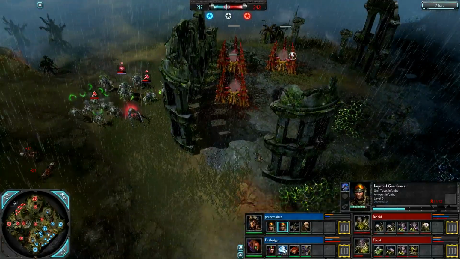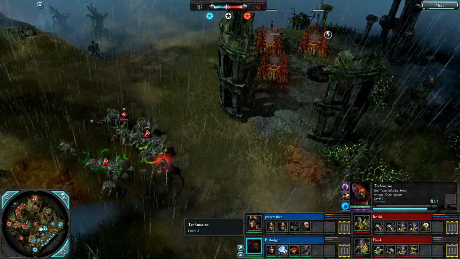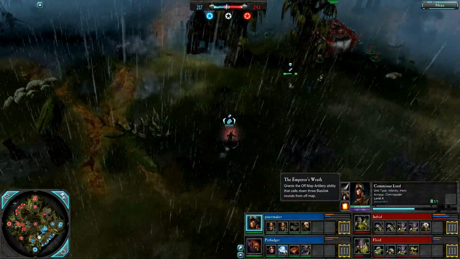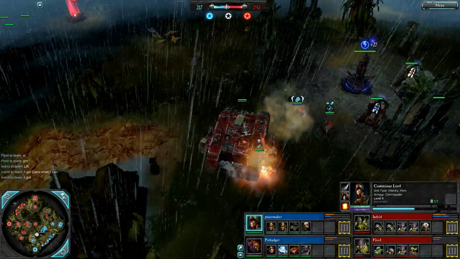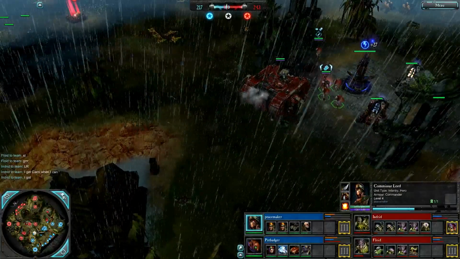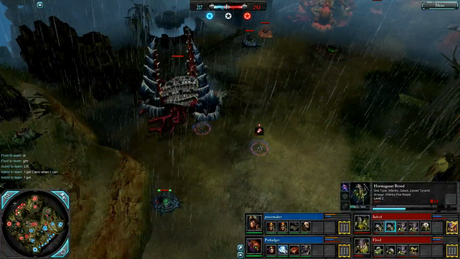Here comes my melee blob again, led by my Lictor Alpha level 3. Raven Alpha level 3. Commissar level 4. And Techmarine level 3. Commissar now has the Emperor's Wrath. This thing is deadly. Blue team using the Land Raider Redeemer to advance. It's very slow though. I'm reinforcing this power node, not reinforcing my Hormagaunts, because I want to get a Carnifex on the field.